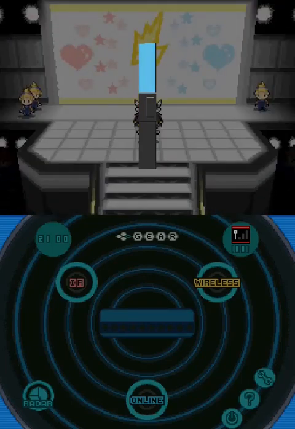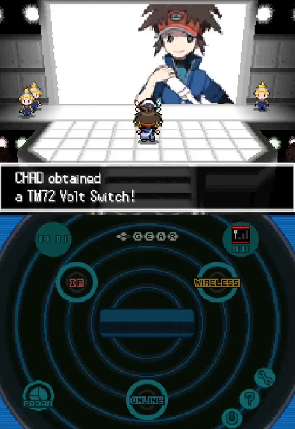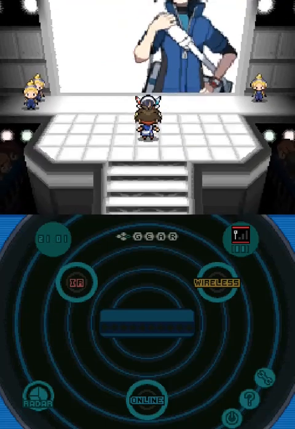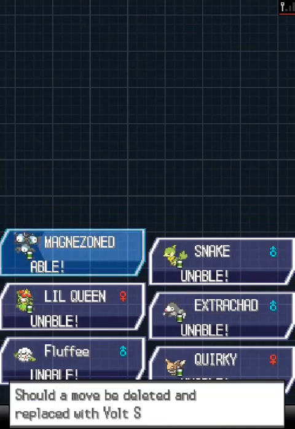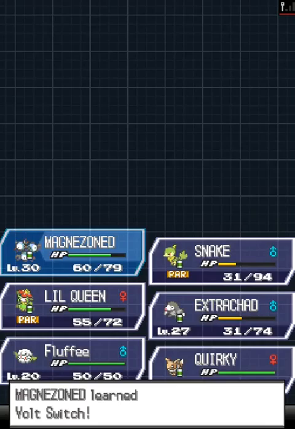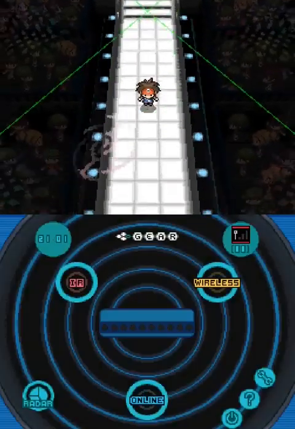We get Volt Switch from this gym, right? We did it last time. And now, yeah, we get Volt Switch. It will be a nice substitute until we get Thunderbolt. What I don't like is that in the previous games the new items are always starting from the top to bottom. In this game all the new items come from the bottom, so you have to always scroll down to find them. And that's really inconvenient.